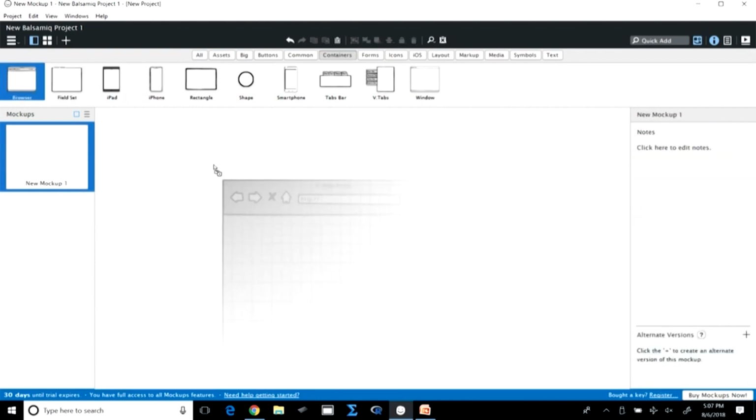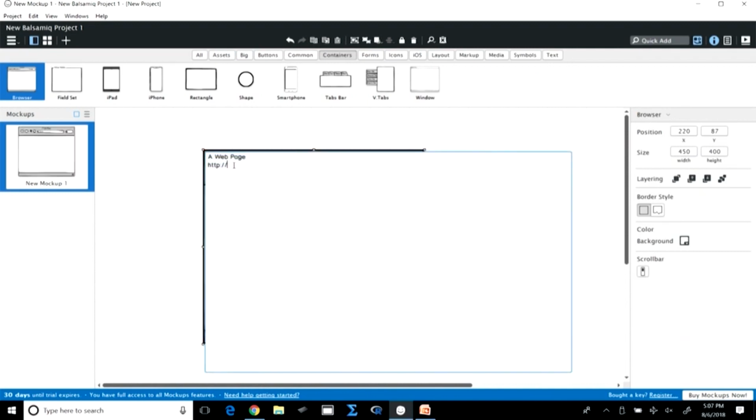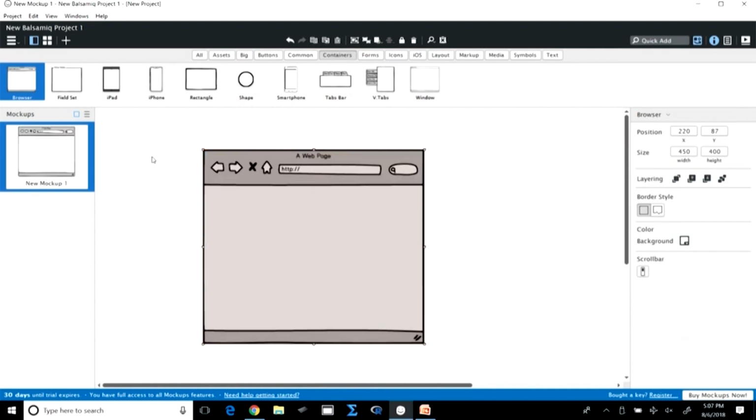Or you can just create a browser. You can rename the browser, and you can select the browser. Now in this web page you can also have a static web page, or you can have a scroll option, so you can scroll down. There is a break option for this web page. So it gives you the option to scroll down, like an endless scroll. That option is also there.